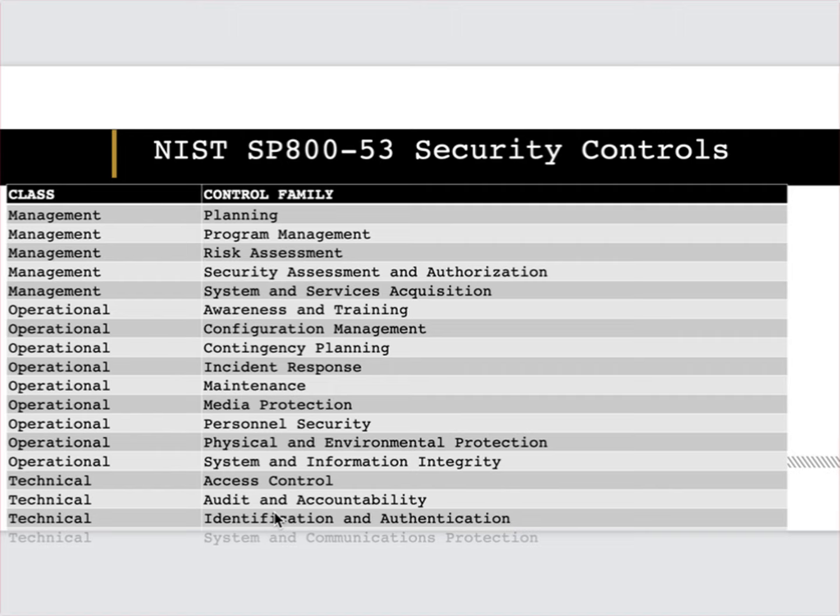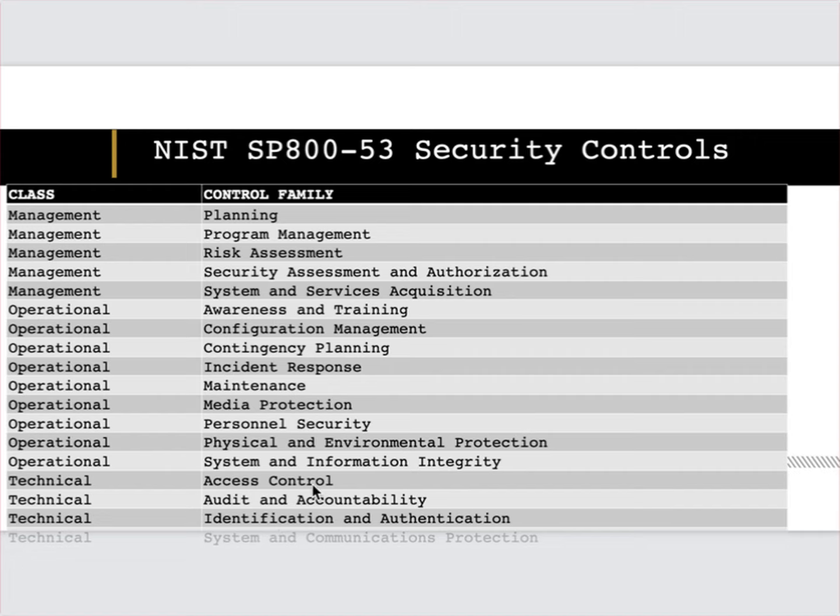For example, by now you should be able to select the appropriate type of access control approaches. You should be able to select the proper type of authentication mechanism in terms of ID management, the complete IAM tools, identification and authentication tools, which include identifier management, authenticator management, cryptographic module authentication based on both hardware and software, and two-factor authentication, identity proofing, re-authentication rules, and all those things that we discussed earlier in this class.